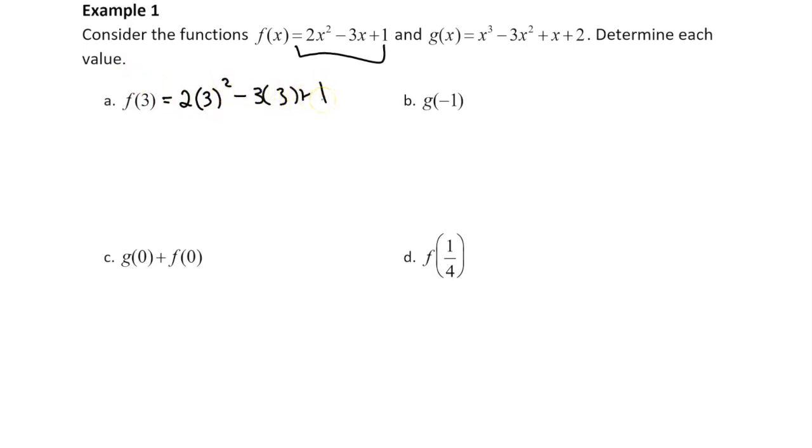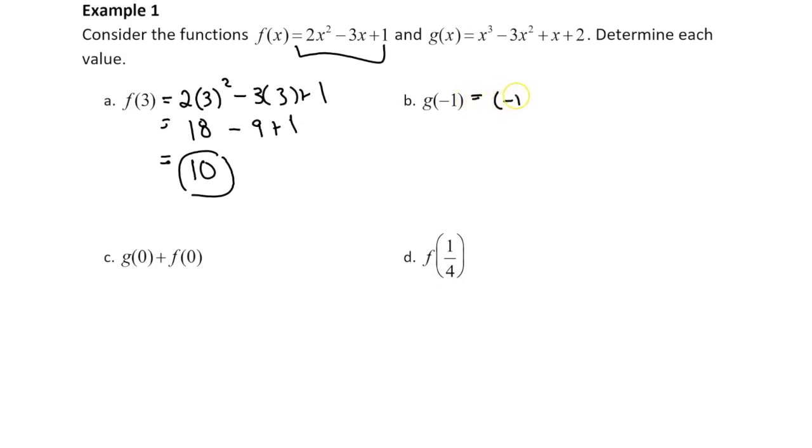And if you do that, you would get a statement that would look something like this. Our x's are now 3's, and if you just apply the proper BEDMAS, you would get 3 squared, 9 times 2, 18, minus 9 plus 1, and then that's going to give you 10. Okay, so nothing too tricky here. What I would do is pause the video and see if you could find out the next 3.